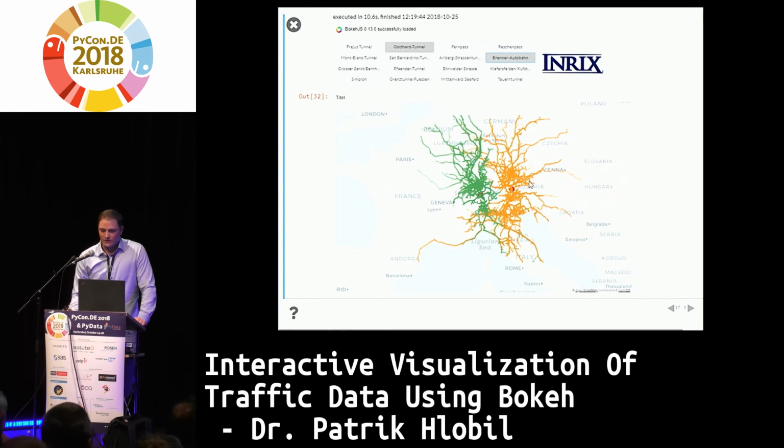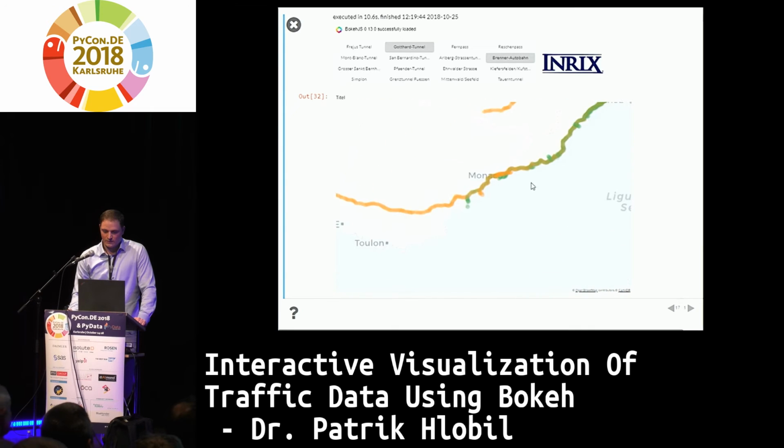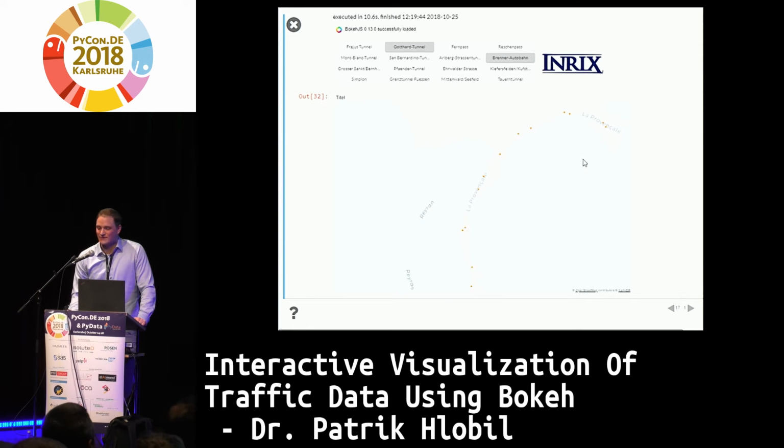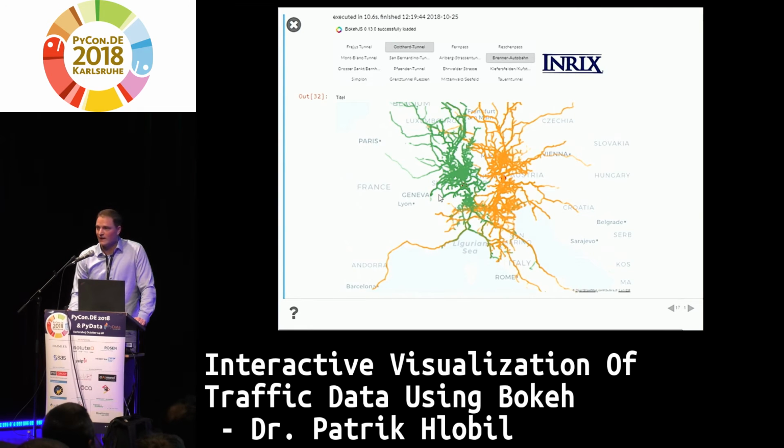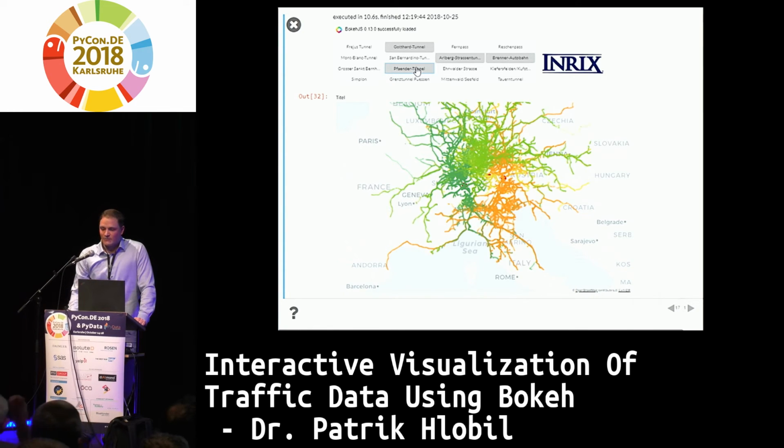Always updated. So when I zoom in here, you can see it's re-aggregating, and you can even see the individual GPS points that are recorded. Or you can zoom out and see all 70 million data points aggregated on a level, interactively. Here you need Python in the background, by the way, but still it's an amazing library for viewing 100 million data points and getting a feeling for how the data is structured, especially on a map, traffic data.